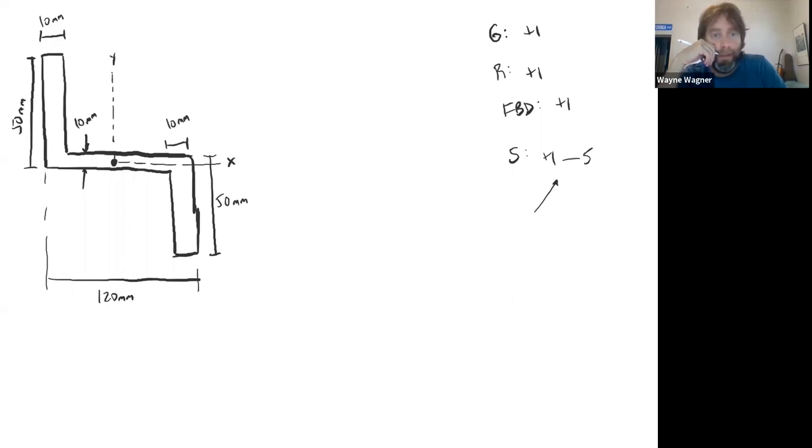Let's see. All right, let's keep in mind what they want here. Wait, hold on, I think they want I_y. Yeah, they want I_y. I want to remember that this is the y-axis, the one that we're going through. In this case, I think that's the centroidal axis. So we need a coordinate for that, don't we? That's interesting, they don't tell us where it is. Well, we have to know. Huh, that's interesting.